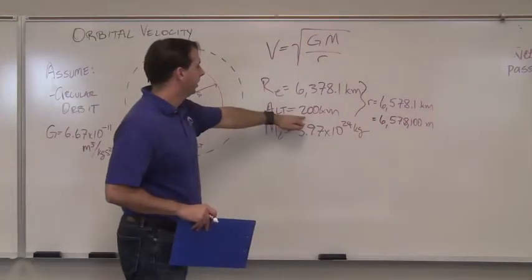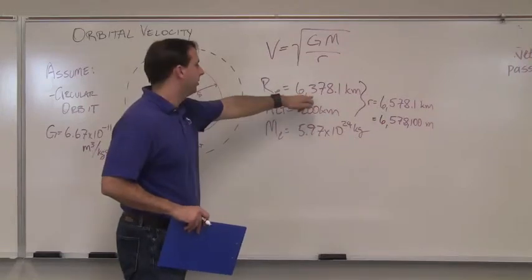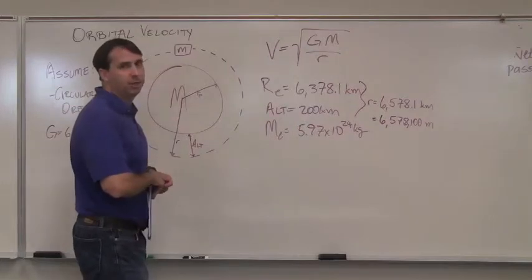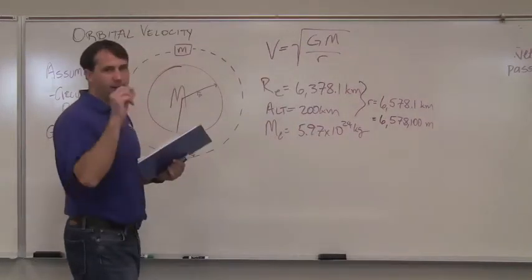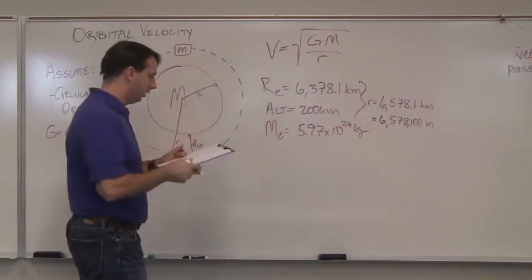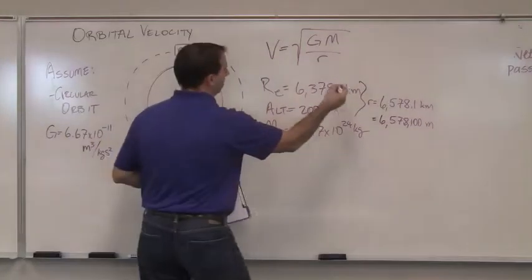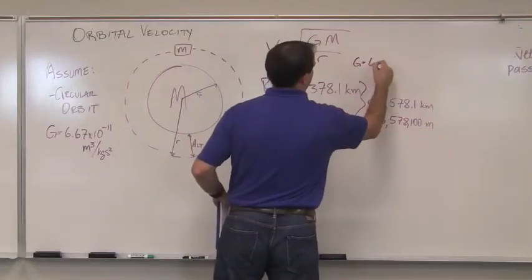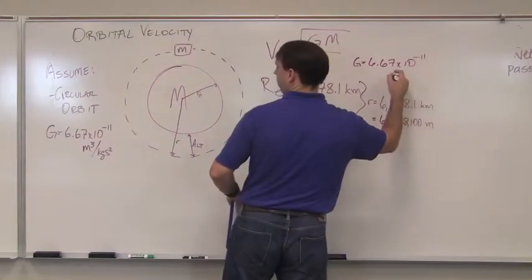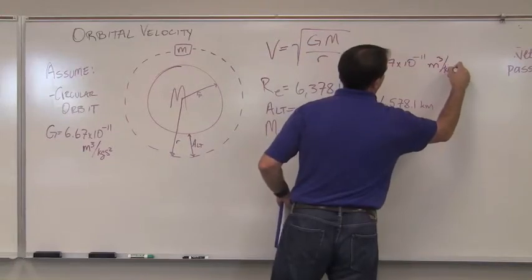Notice also that the altitude has very little impact on the total. The altitude compared to the radius of the planet is very little, okay? You'll see that when you start changing your orbits too. A very, very little change in velocity impacts your orbit by a lot, impacts your altitude by a lot. Okay, so these are all our knowns. We've got G, also G is 6.67 times 10 to the minus 11, meters cubed per kilogram second squared.